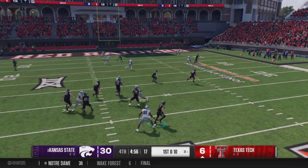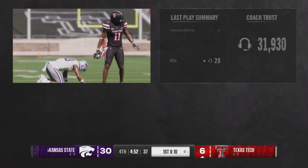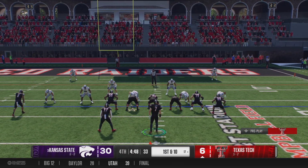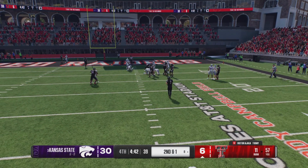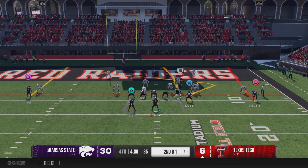Go. Get the national rankings. Makes the grab. Good job running that route to get past the sticks because he got nothing after the catch. Go, go, go. After the pickup of 9, it's second and 1. Going to work in the red zone, they can't convert, tight end cross.